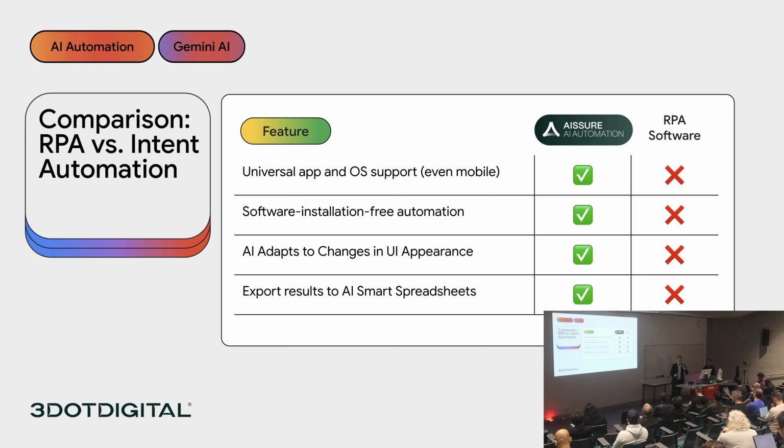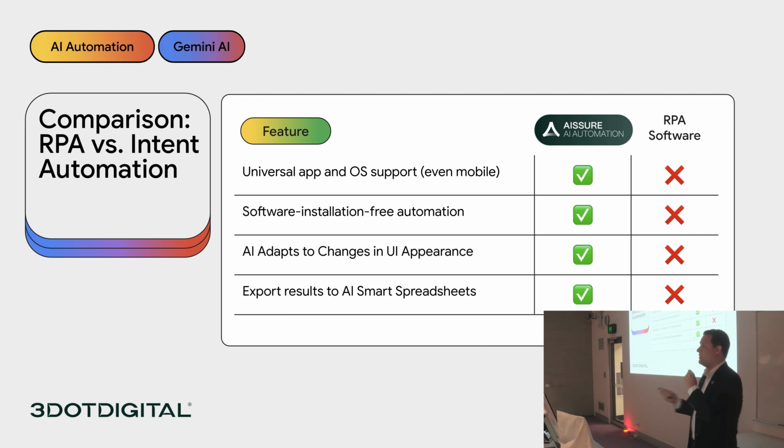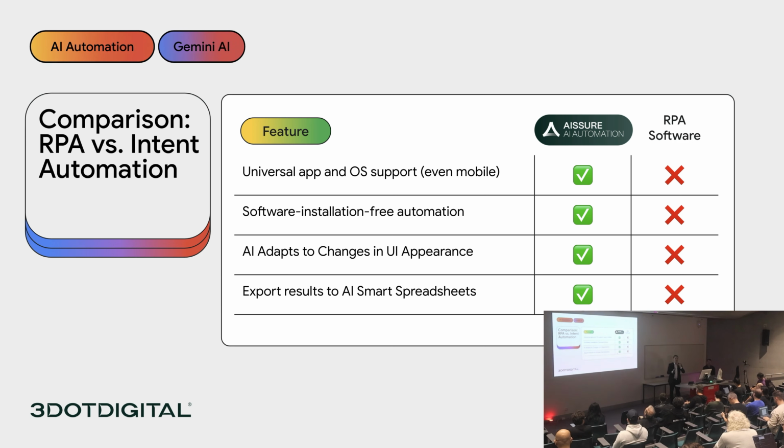And there's many, many companies that face the same problem. They've got very specialized software that is not a web app that they want to test and run automations on, but they cannot. That's where intent automation and LUIM helps us. It has effectively universal support for apps. If it's on your screen, it can be automated. And it also supports every major operating system. So Linux, Windows, Mac OS, it all works.